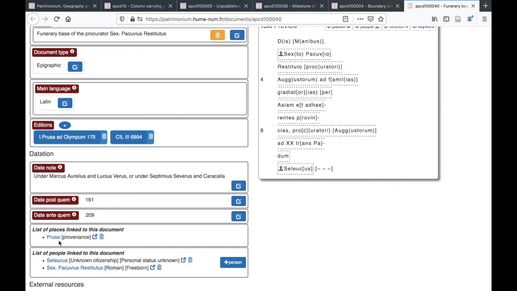So you never need to insert here modern buildings, or, I don't know, the name of a church where the monument has been reused, the name of a mosque, the name of the walls.